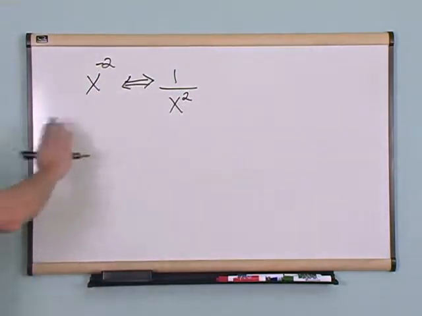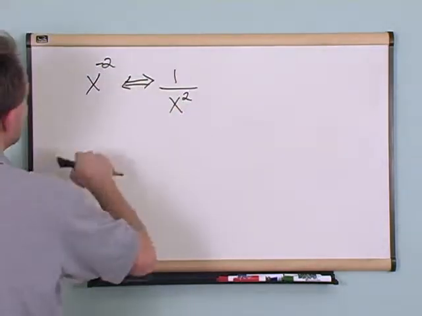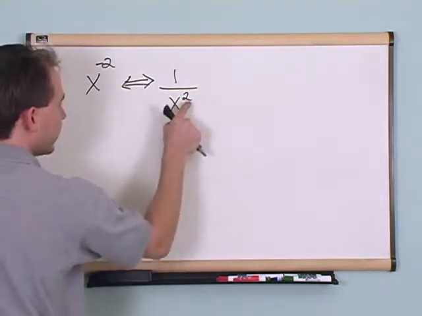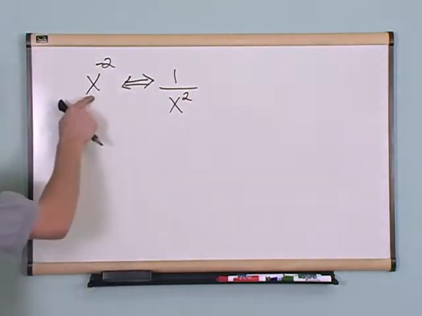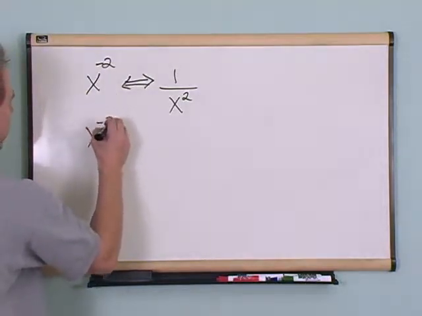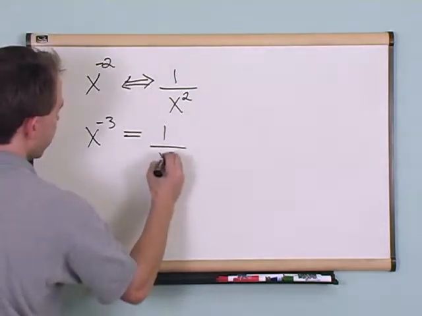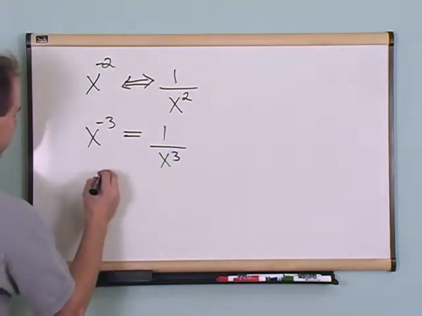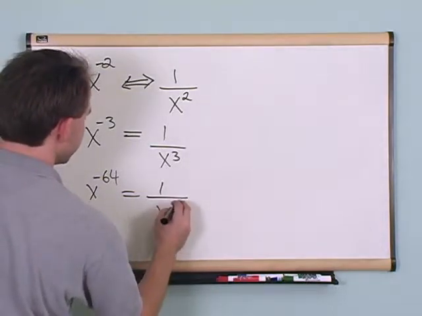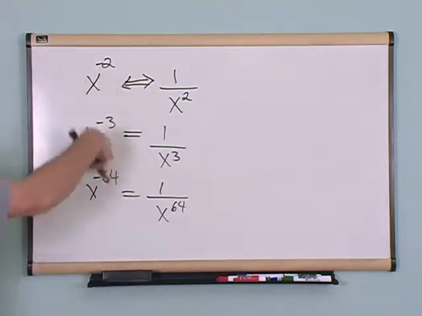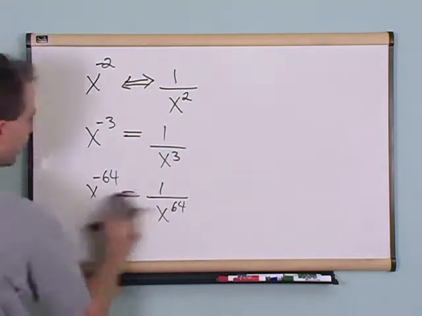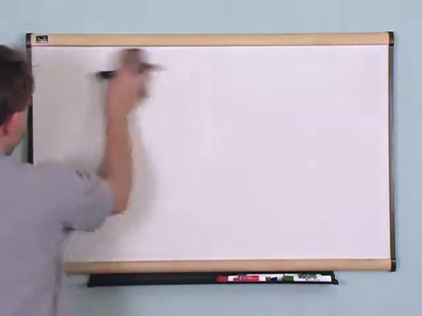So I was giving you an example before with if it's fractional, it's equal to a radical, and just memorize that. This is the same thing. Anytime I have 1 over like x squared or x cubed or whatever, I can always write it as a negative exponent. If I have x to the -3, that's just going to be equal to 1 over x to the third. X to the -64 is just equal to 1 over x to the 64. It's very simple. Anytime you see a negative, you just stick it on the bottom and take the negative away from it. These are exactly equal. If you were to go to a calculator, you could very, very simply prove that to yourself.